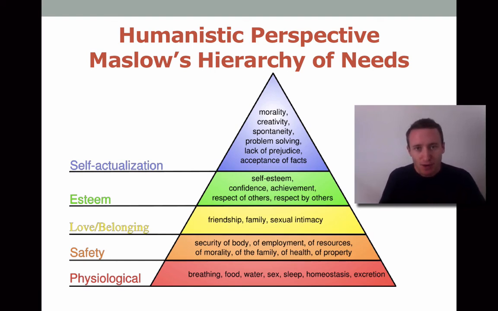So there's a lot more detail on this to come in later chapters. Like I said, in the motivation and emotion chapter, we're going to dissect each one of these carefully. But for now, what's important to consider is that this plays a role in explaining why we have the types of personalities that we have.